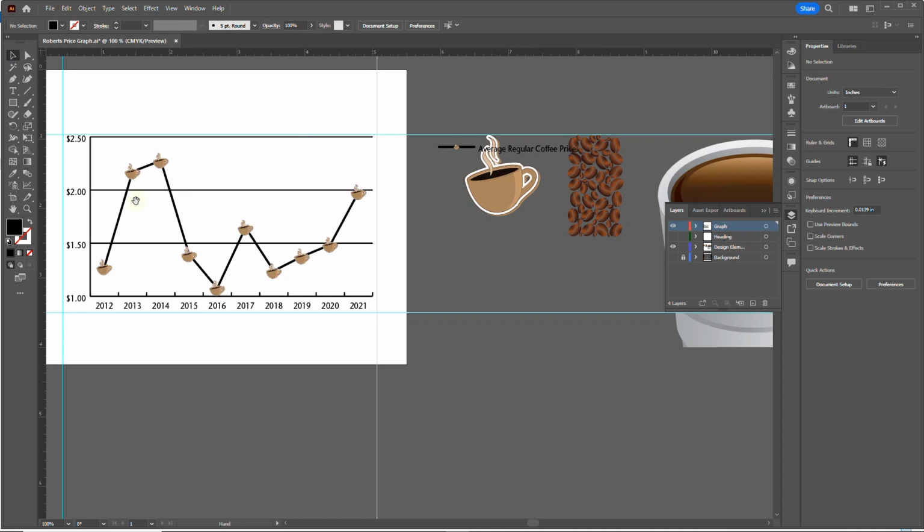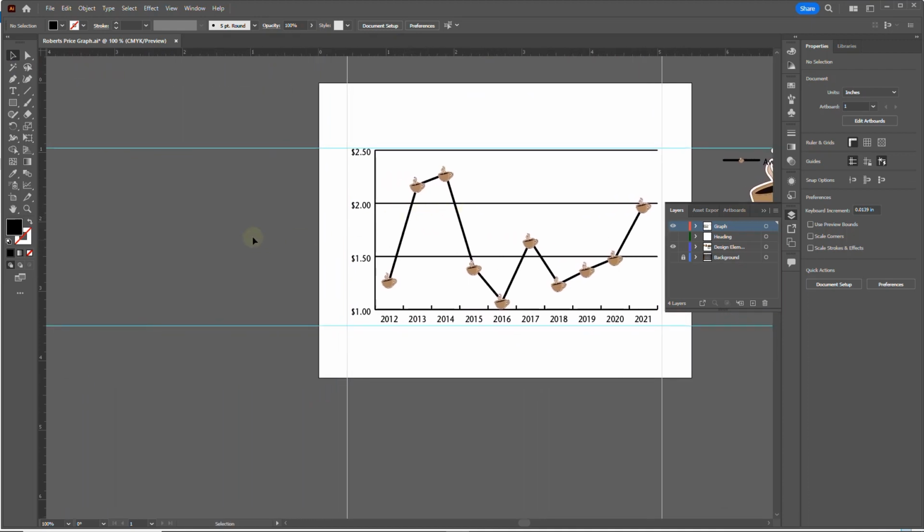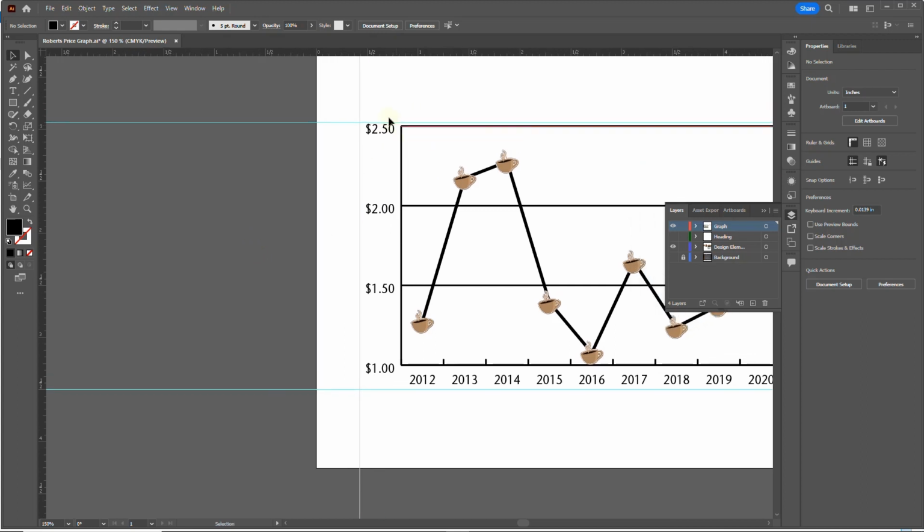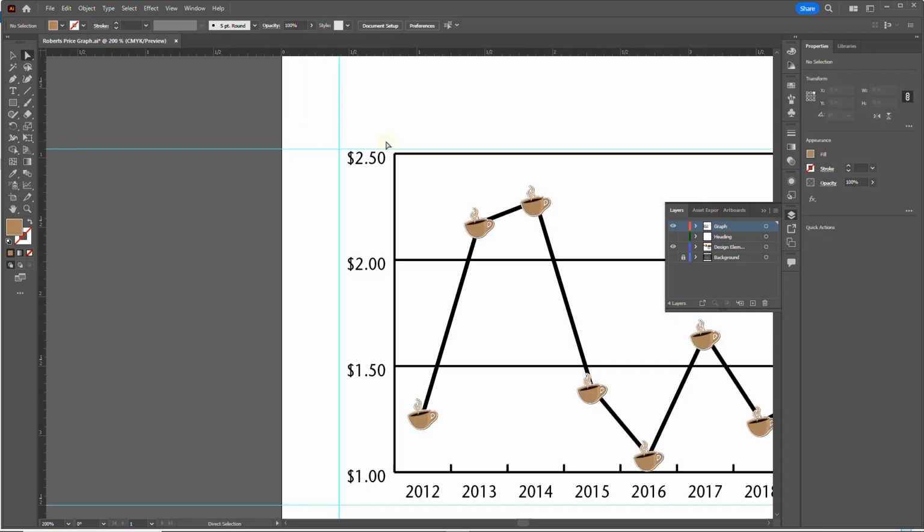And let's kind of move back over here and zoom in, Alt, scroll your mouse, until you can see just this top here. So now we need to grab just these lines. So I'm going to grab my direct selection tool, and I'm just going to click and drag down from about right here and just get these lines in it. Now you may have to try it a few times. Don't accidentally get any of this involved. Just make sure just the lines. You can see all of the lines have red on them. We've grabbed all of the main lines.